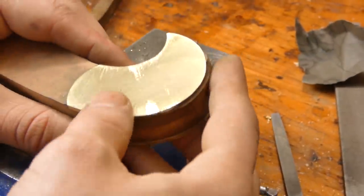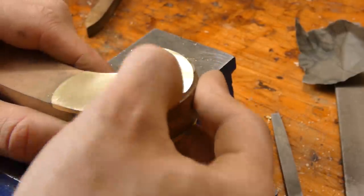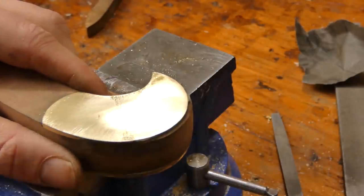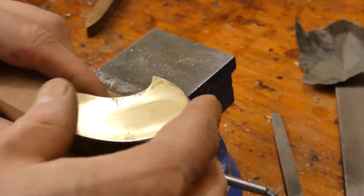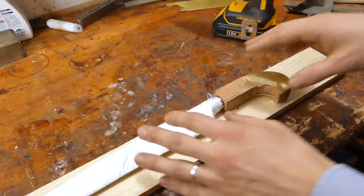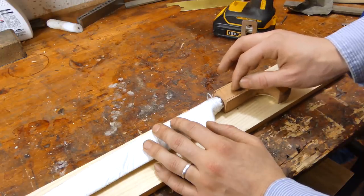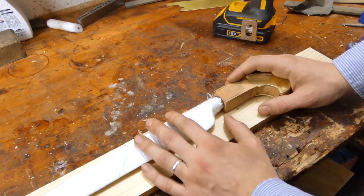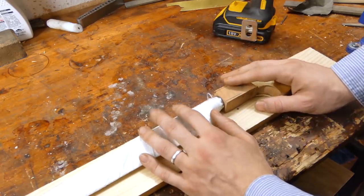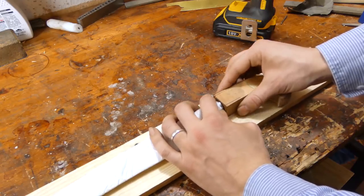Okay, we have a slight problem. What happens is that the epoxy is preventing the wood from merging with the other piece, so I have a little bit of outlines. But I believe after the shaping and the engraving and all of that, we will manage to get rid of that, hopefully completely. Now this can be epoxied in the blade. However, I do want to have a pin just locking everything together, just to make everything really nice and tight. Because when it comes to glue it up, I don't really have a way to clamp it. So I think this would be a good idea.